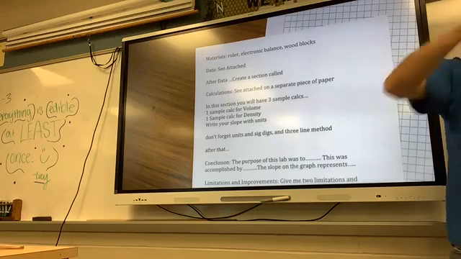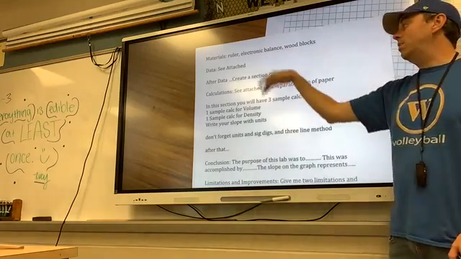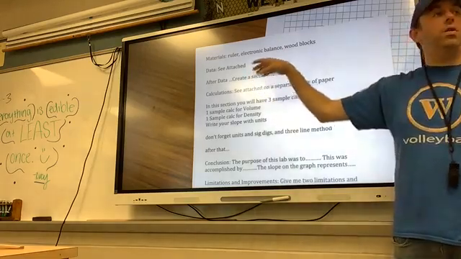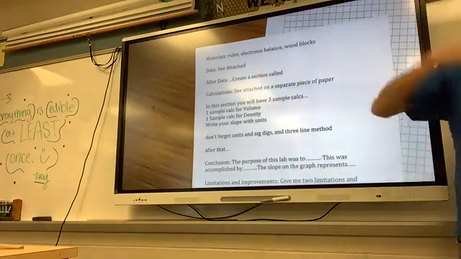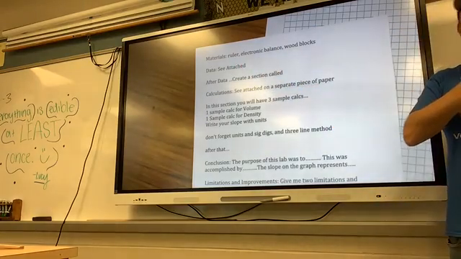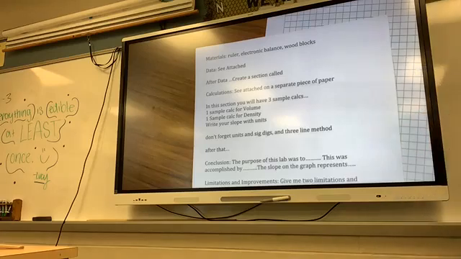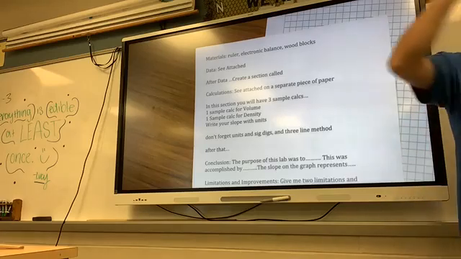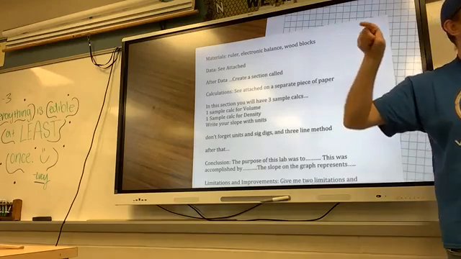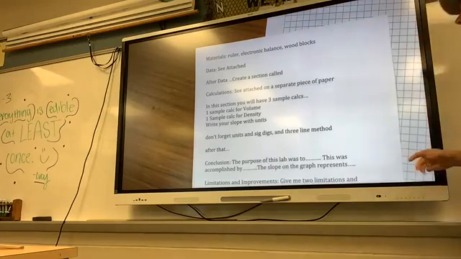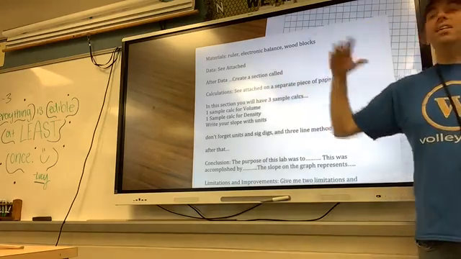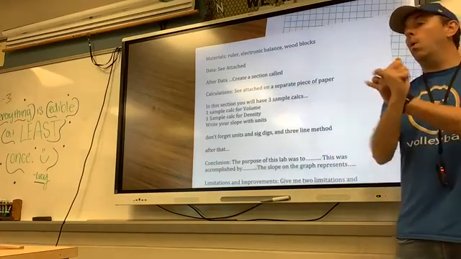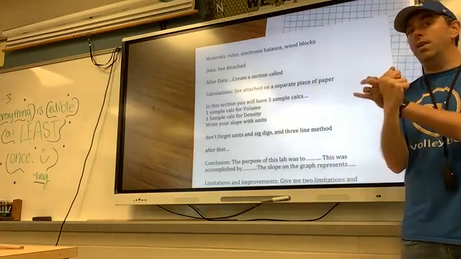All right, that's done. After data, you're going to have a section called calculations. You can just say C attached, which is what I would recommend. Where I usually put my calculations is on my data table. So I print my data table and then I do my calculations under my data table. You have to show a sample calc. A sample calc means only one of each calculation you did.